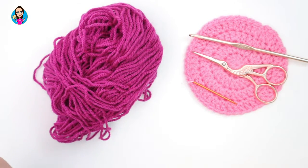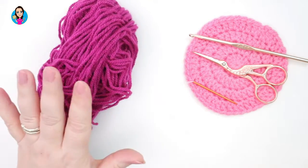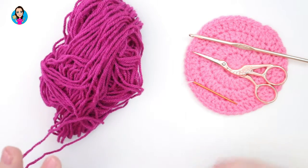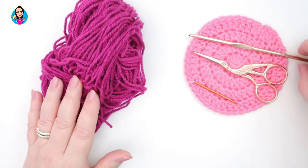For this tutorial I'm going to be using a double knit yarn. This is a Sheepies yarn. You can use any yarn that you would like to use. I'm going to be using a needle to sew in my ends and scissors for cutting off my ends.